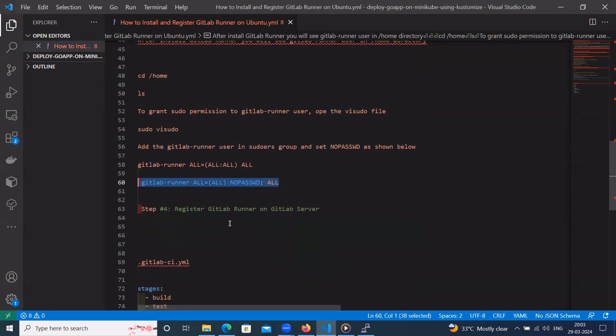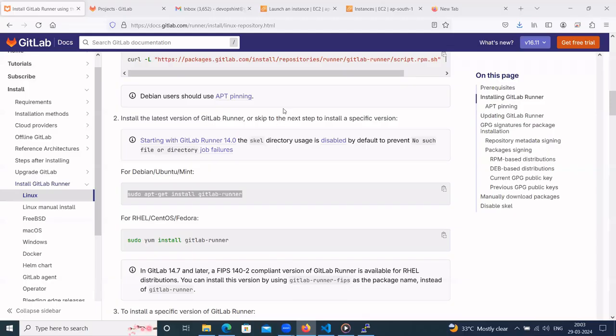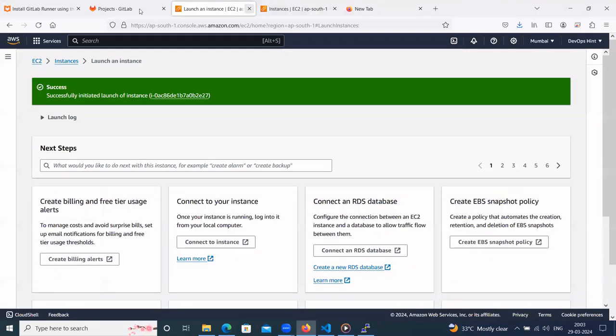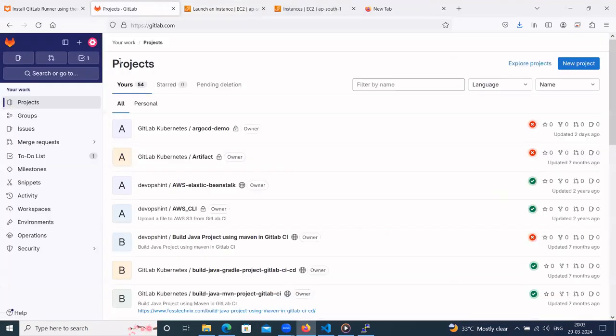So now the fourth step is to register GitLab Runner on the GitLab server or the GitLab.com site. Here I have already logged into our GitLab account. If you don't have an account, then you can create one on GitLab.com.